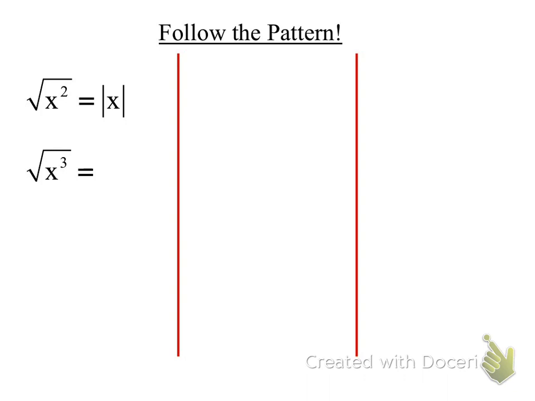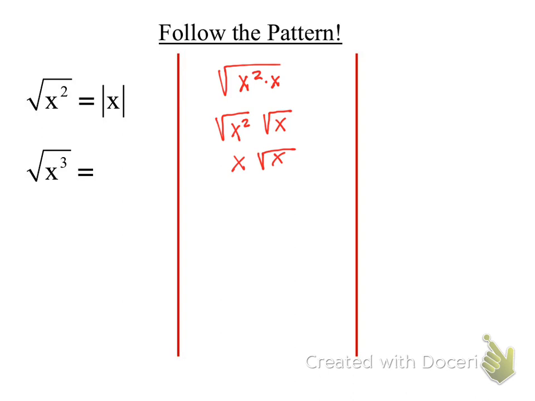If I have something like the square root of x to the third, isn't this the same thing as this? Can I break this up and do this? Are you with me? Then we can separate it: x squared times the square root of x. What is the root of x squared? X. In this case, we don't need the absolute value, because if it's negative, there's still another negative left under here. So it handles the negative. It's only the absolute value when there's nothing else left to multiply it by.